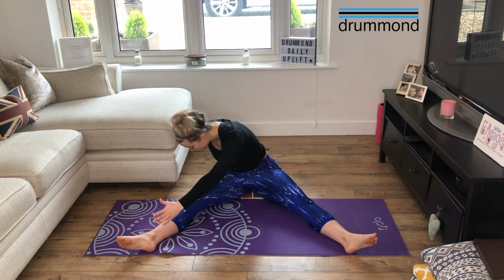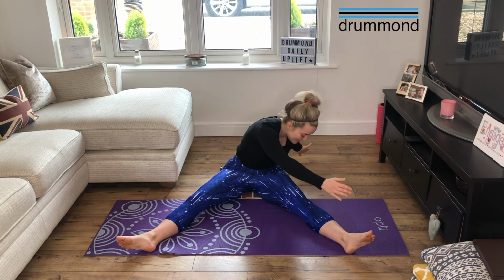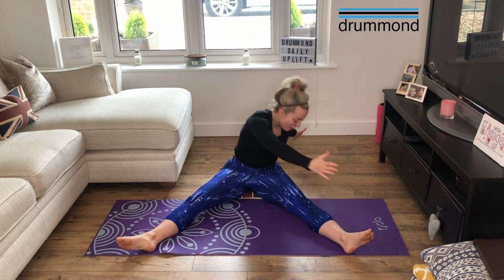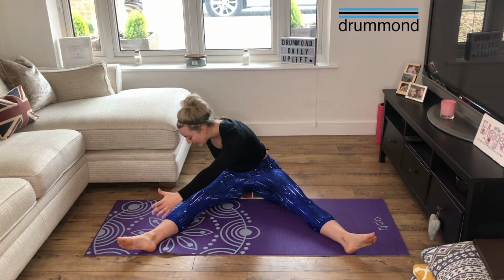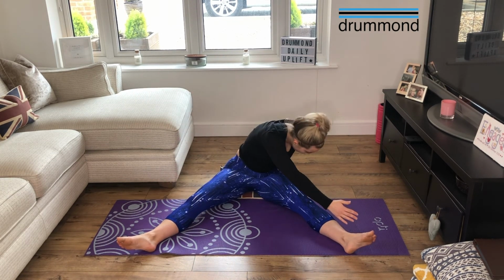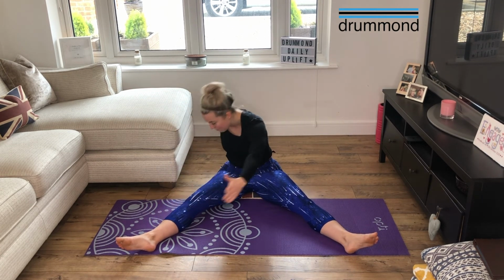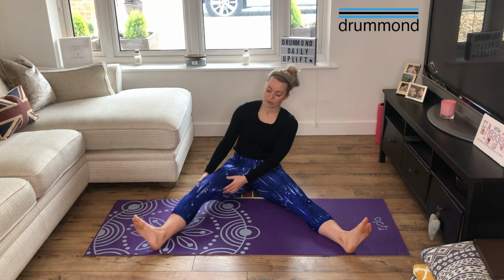exhale. And little finger to little toe is a guideline, it's not a necessity, so don't throw yourself into that position. Stay nice and flowing, okay? Just feel your body easing with every position. Okay, we're going to do that one more time on this side. Come back up to centre and relax off there. Bring your legs in.